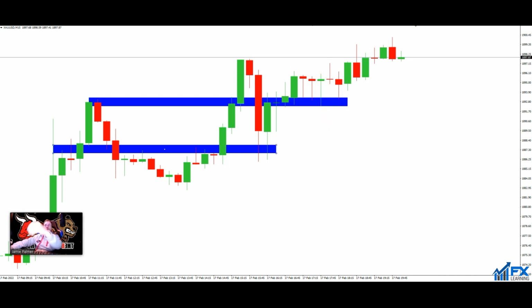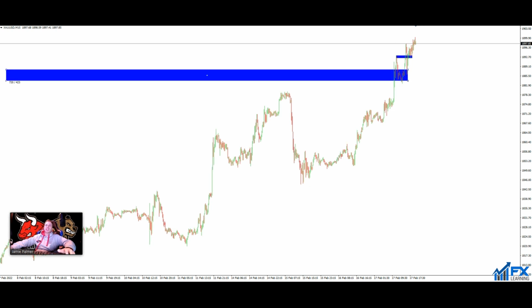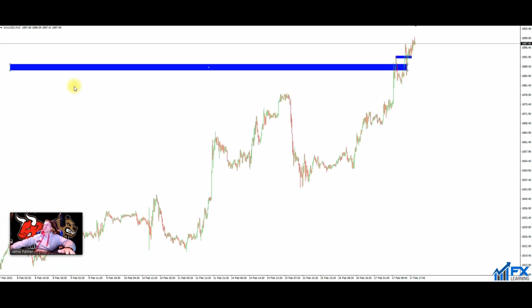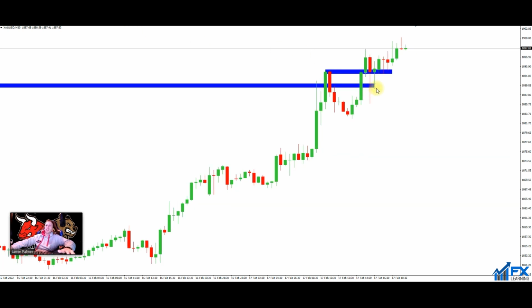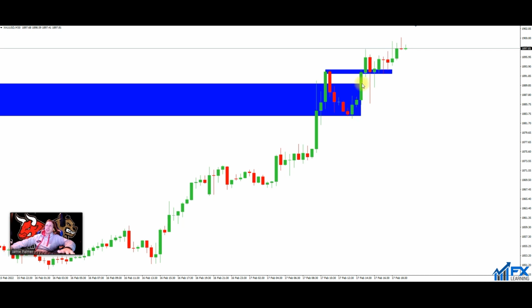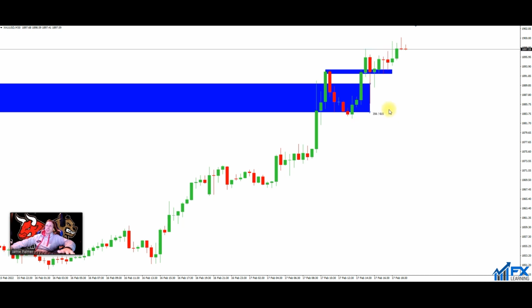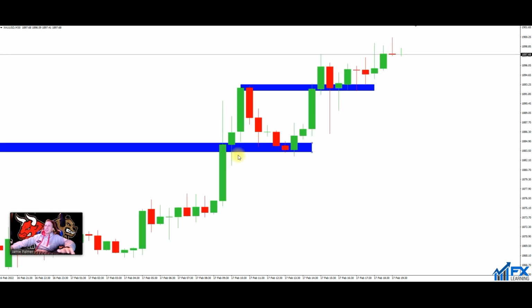Now what you don't want to do is go back in your charts like this and go, you know what, let's go find a support line that was respected 20 years ago. No, what we want to do is find true value in support and resistance. So we had this area, I just want to figure out the areas of support. We did have this value area here because we had a rejection wick just there. Price came down, bounced off it, and then we came above it and bounced off it there. Yeah, it was a bit messy off the lower time frames.